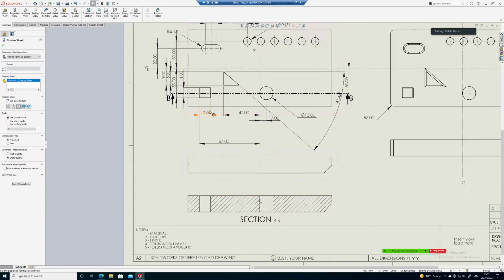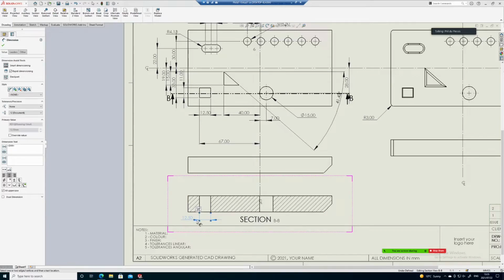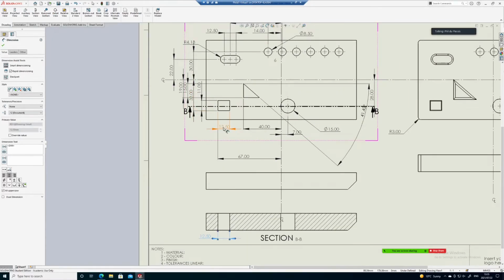Okay, so what you could do, what's feasible, not what's advisable, is that if you've done a section view like this, here you've got your square. You might want to do something like this, 12.5. But to me, that's incorrect. The size or the geometry, those two, 11 and 12.5, must go in the view in which you've put the position dimensions. Mustn't go in another view.